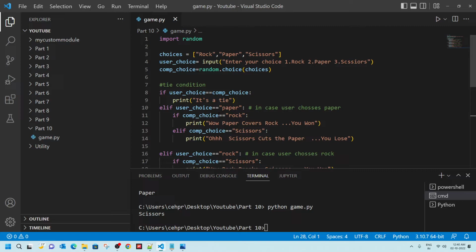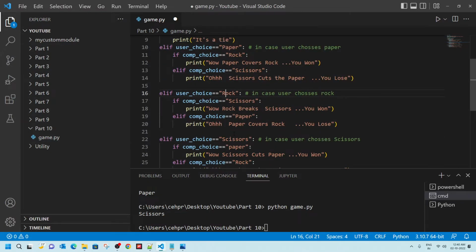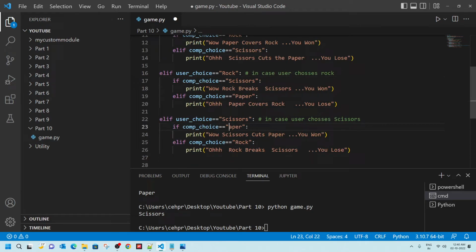Okay, so I have chosen paper, rock, rock, paper.